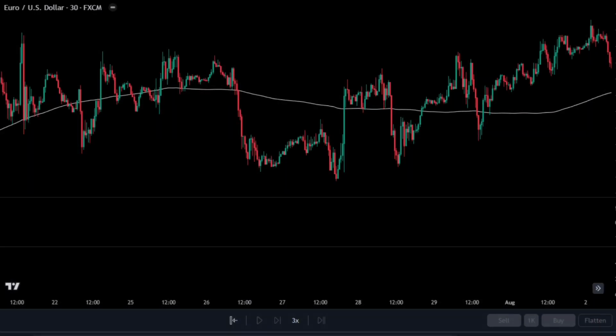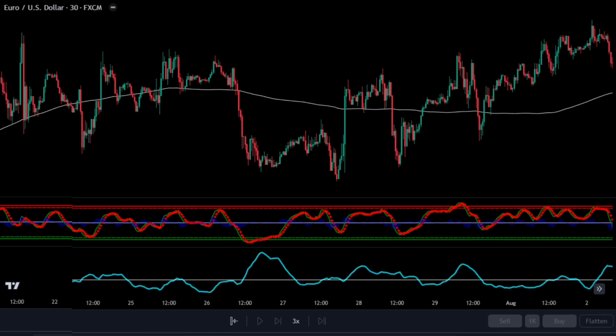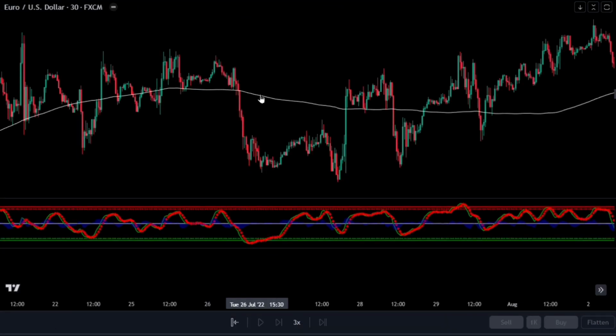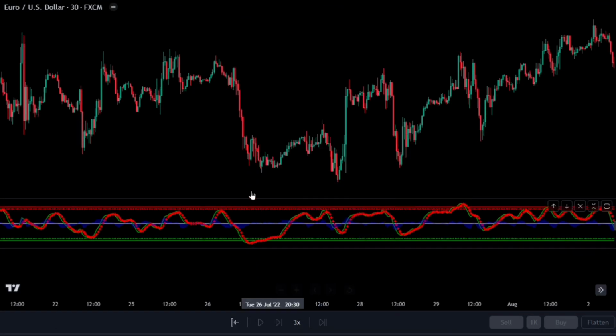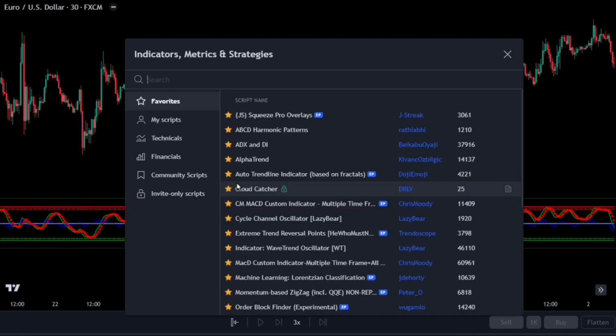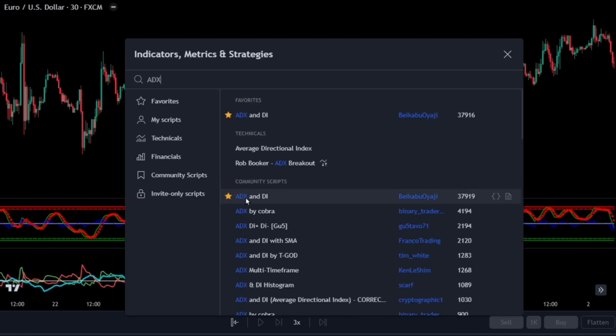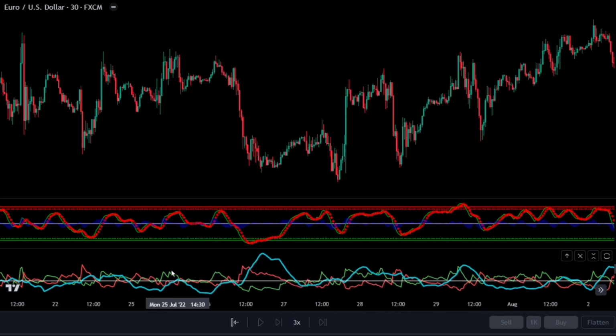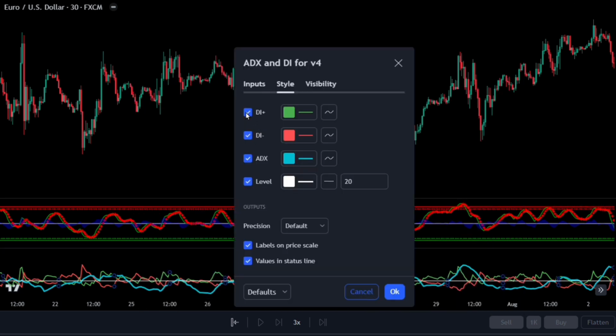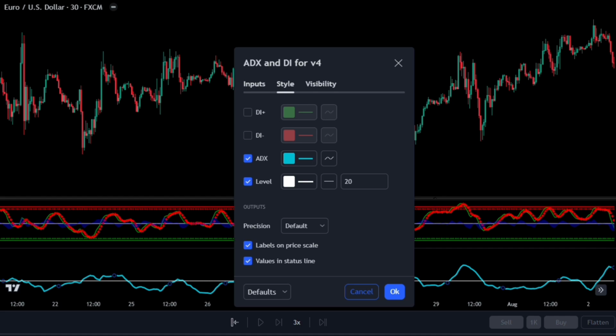We need to combine the wave trend indicator with trend strength to find important moments when prices are changing a lot and losing their momentum. To do that, let's remove the moving average. Instead, let's add the ADX and DI indicators. Look for the ADX on the chart, and you'll see 3 moving averages. Go to the settings and uncheck the DI options. To make it easier to see, you can use blue and white colors for the ADX and its levels, especially if you have a dark chart.